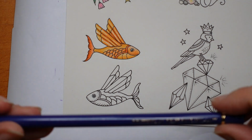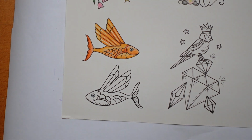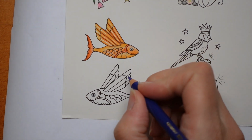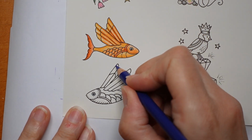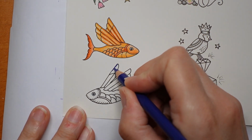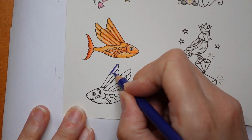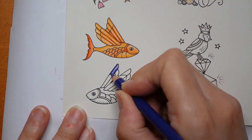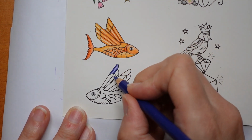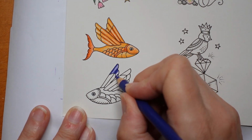I'm going to start with a Delft Blue, which for me is quite a sort of almost purpley colour. And I'm going to do the tips of our wings with this. I'm going to use the same technique. So a dark line here, and then sort of scumble it in a little bit. And a dark line here. Now I know on my other one I went over it with a different colour, but this one I'm just going to use the same colour, just keep it light in the middle. As I say, I'm just doing it a little bit differently.